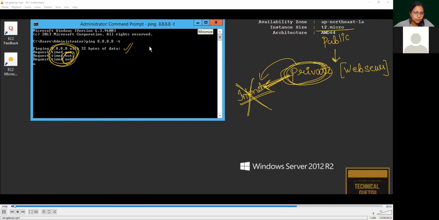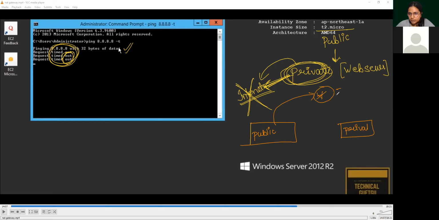So what do we have to do? We know that we have created a system like this. We have created a public subnet. We are having a private subnet. This public subnet has internet gateway access, right? So it can easily connect to the internet.